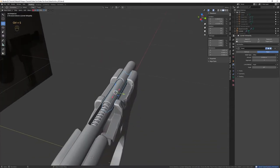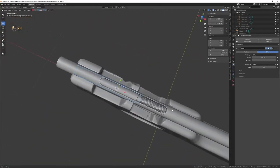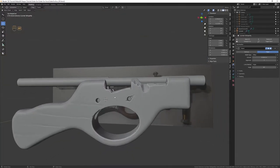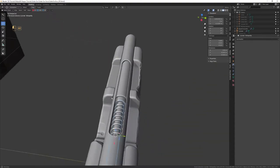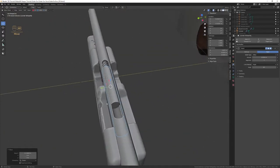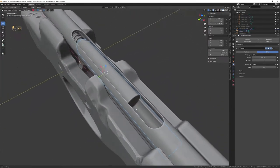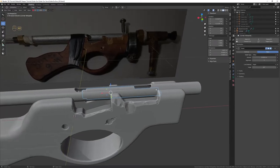It's makeshift, so the idea with this is that it doesn't have to be perfect and machined, but something that's workable. And because it's something that needs to be workable, we just have to do some sort of imagination. When the trigger's here, when it's pulled, the spring here with this inner tube here, this would probably contain the firing pin where the bullet would go. And when you pull this back, you put the bullet in, and we should probably inset this actually rather than extrude out as well. And then maybe put a firing pin inside. So when the trigger goes, it would release the firing pin, hit the bullet, and the bullet would shoot out. So that's what we're going to do.